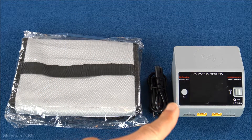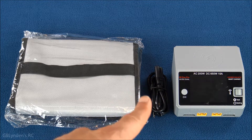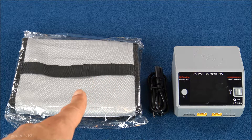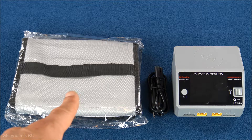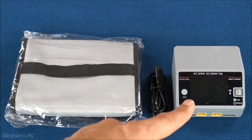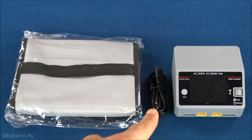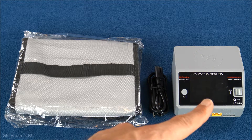Here's what it looks like outside of the box — this thing is not big at all. We've got the power cord and we've got this lipo bag that I bought separately, very nice. I've got another one actually that I'd gotten in the past that I'd forgotten about. One thing I do want to say is that it only comes with the power cord, but it does have some other stuff going on that I'm going to show you.